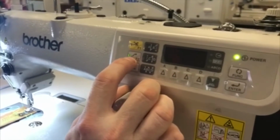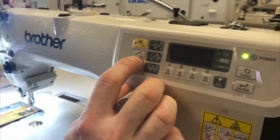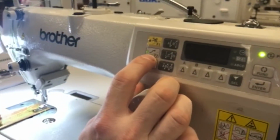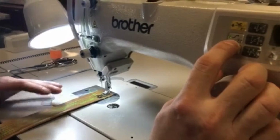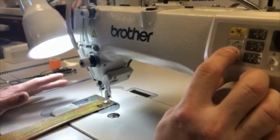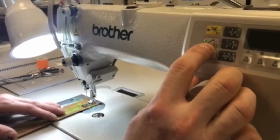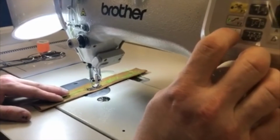This function is slow start at the beginning, and it's really only for the first couple of stitches. I think it's on there so that if it's not threaded right, it'll make kind of a weird noise at the beginning, so you could stop pretty quickly, but just at the beginning, just a couple of stitches.